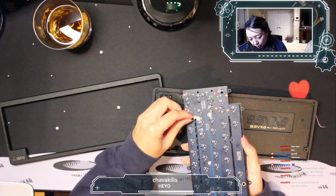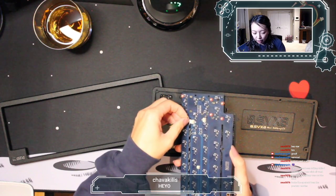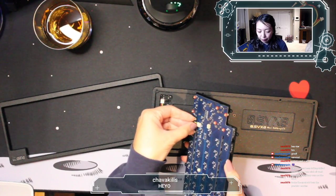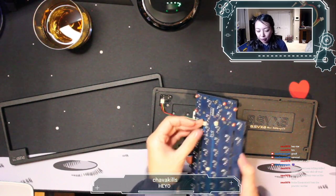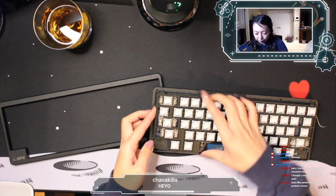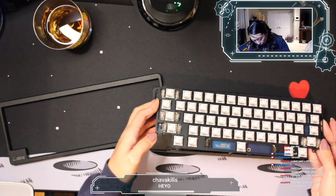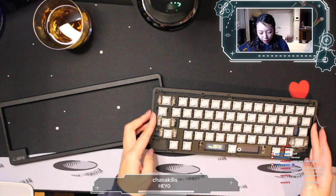So yeah, the switches in here are the Husky linear switches. I know someone who's had an issue with the Husky switches in that they have weird threads coming off the housing. I luckily did not encounter that weird threading, thankfully.